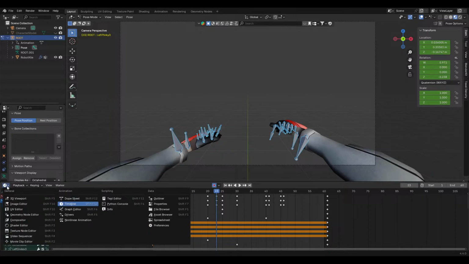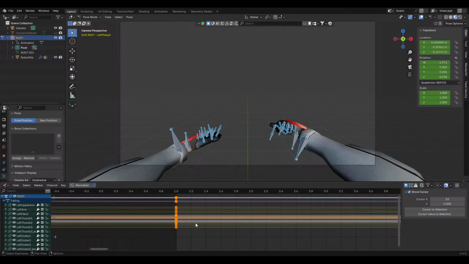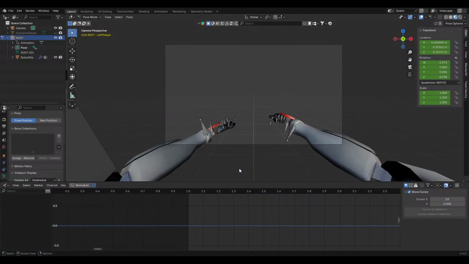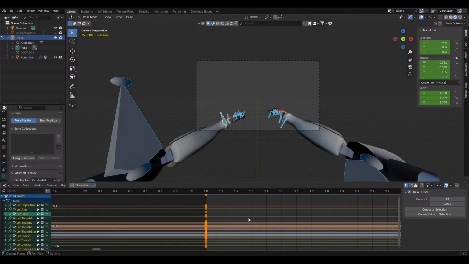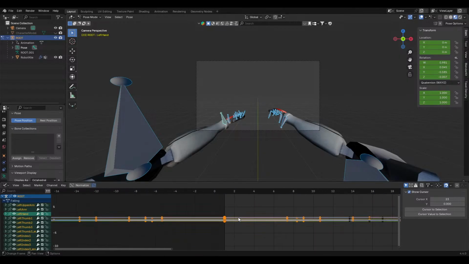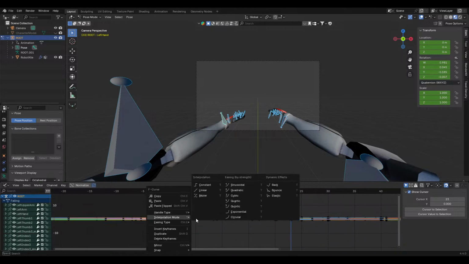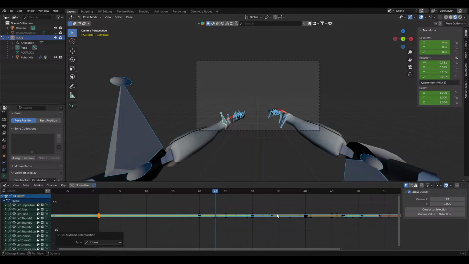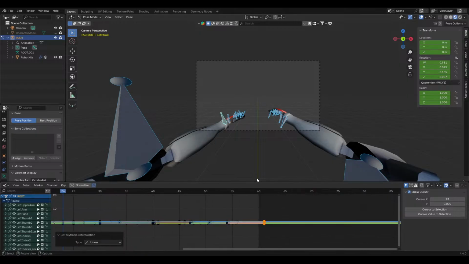So what we can do then, one way to make this a little bit cleaner would be go to the graph editor, grab pretty much every bone, and go frame 0, interpolation mode linear, and frame 60, interpolation mode linear.